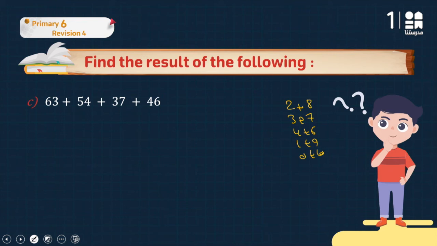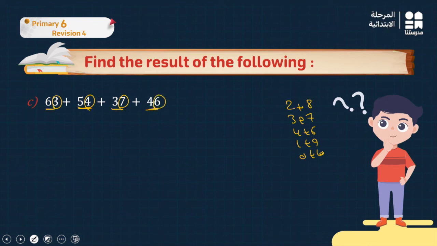طبعا كل النمبرز دي, if I put them all together they give me 10. It's a complete. دايما انا بقول عليهم كده complete numbers. هما بيكملوا بعض. فانا ايه النمبرز هنا اللي I can put them all together to give me 10 or 100. طيب انا هنا عندي 63 وهنا عندي 37. ال 7 with 3, so I can put them all together. Also I have 54 يعني ال 4 وهنا 46 ال 6. ال 6 وال 4 can complete to each other.